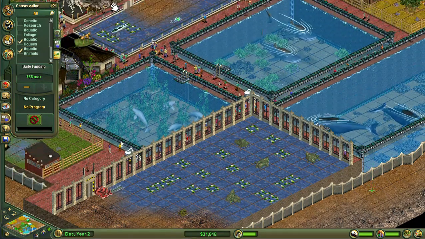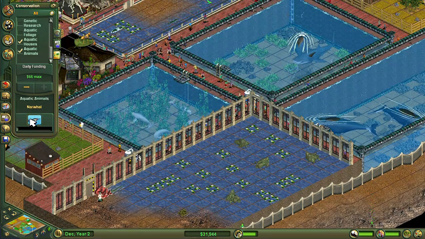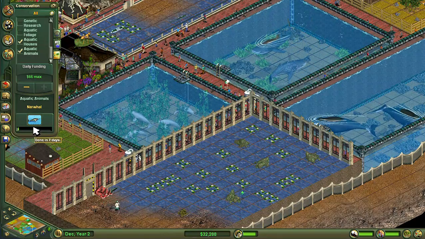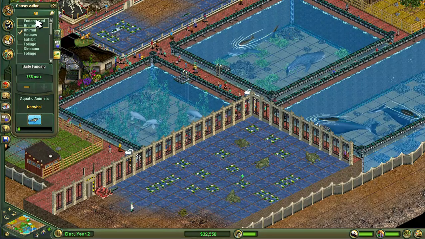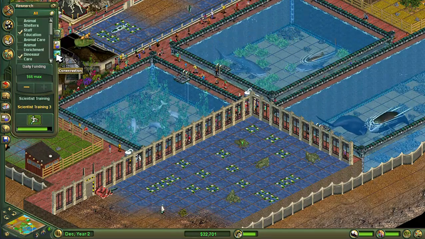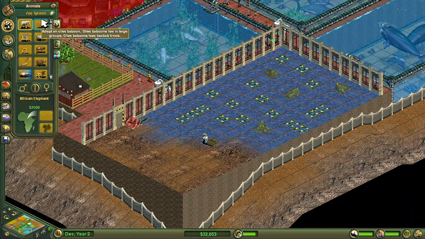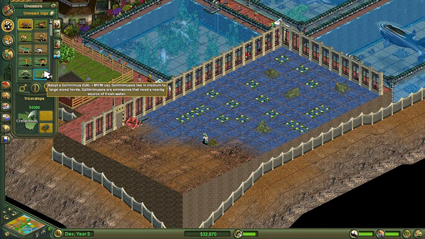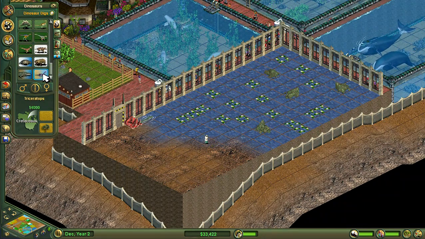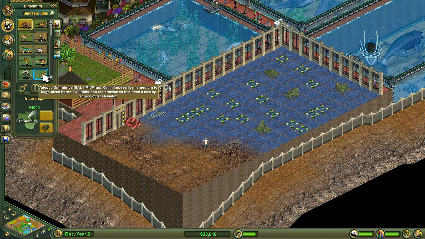Yeah, let's research some aquatic animals and maybe we can build another aquatic exhibit or something. Narwhal. Yeah, and we'll do endangered animals as well, why not? I don't want more dinosaurs. If I was going to build another dinosaur exhibit, it'll be one of the ones that I've already got. I don't need to spend more money to research more dinosaurs. And even then, if I was going to build another dinosaur exhibit, I don't know what I would go for.